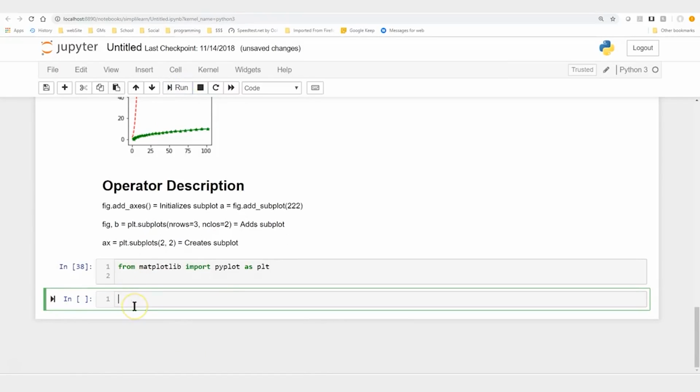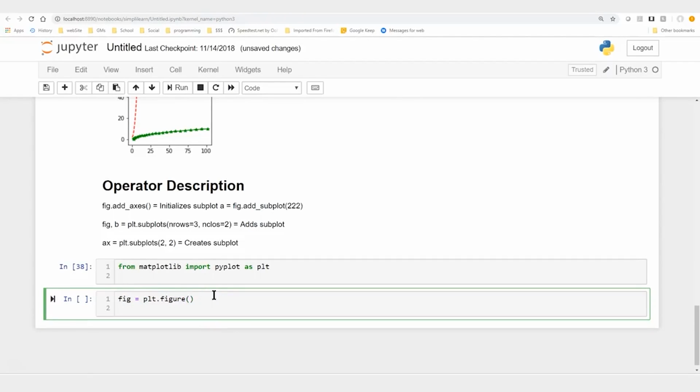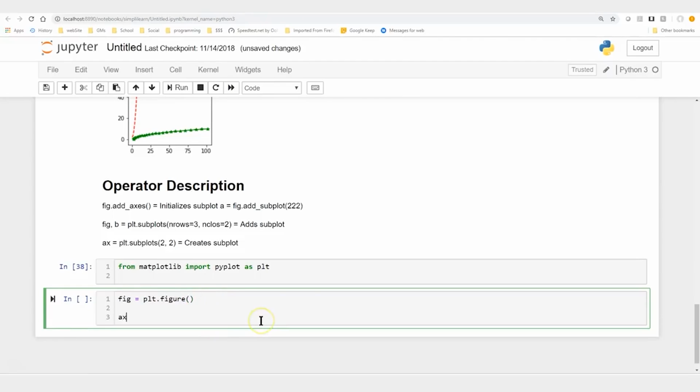So if it looks familiar, there's a reason we're doing this, because we want to show you how the figure part works and how working with the canvas goes. But we're going to do the same plot as we did before, and we'll call it fig, and we're going to set that equal to plt.figure. So there's our figure or our canvas on there. And let's create a variable called axes, and we're going to set that equal to fig.add_axes.